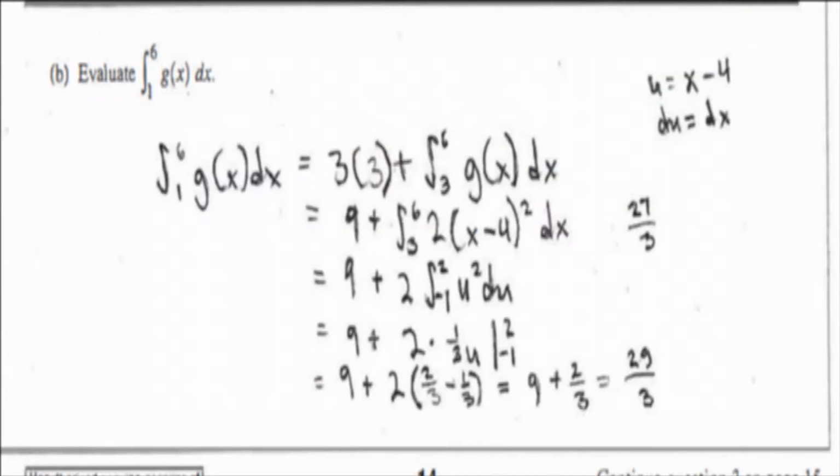In the other student sample, in part B, the integral expression 3 times 3 plus the integral from 3 to 6 of g(x) dx in line 1 did not earn the first point because the first integral equals 4, not 9. This response used substitution of variables to write the integral from 3 to 6 of 2(x-4)² dx in an equivalent form. The antiderivative in line 4 is incorrect, and the response did not earn the second point. As a result of this error, the response is not eligible for the answer point.